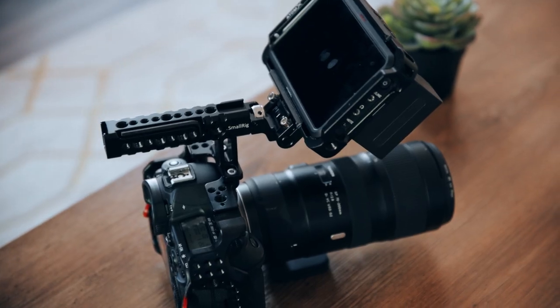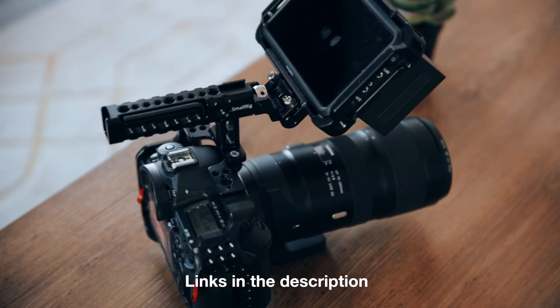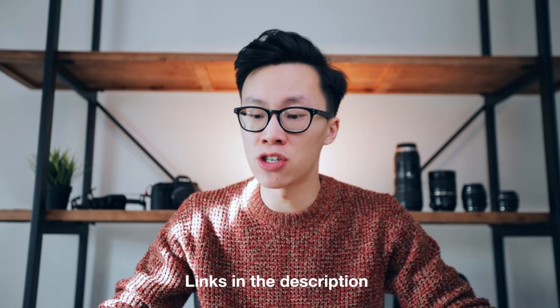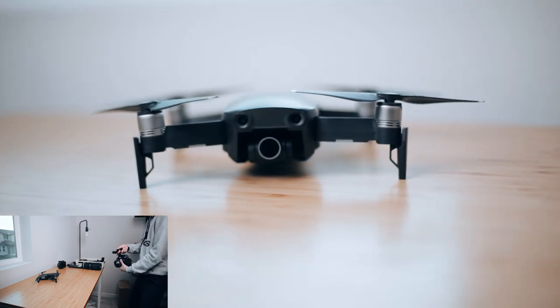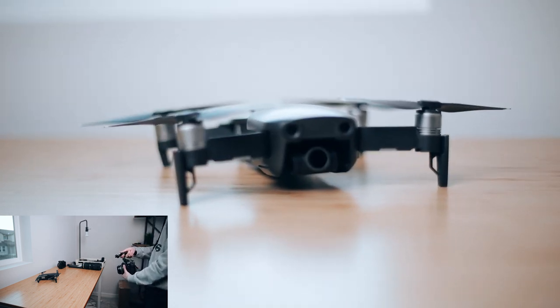Now, the one that I use has to be attached to a camera cage, but you can also get top handles that attach right onto the cold shoe mount on top of your camera. And when you're shooting with a handle, it's important again to keep your arms locked to your sides.